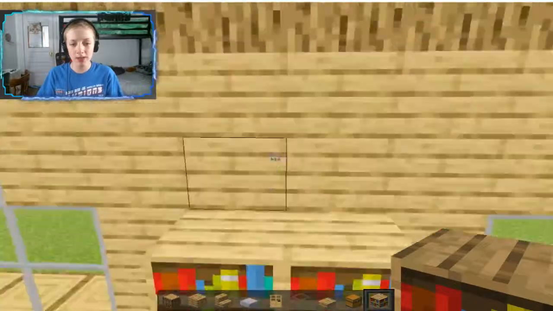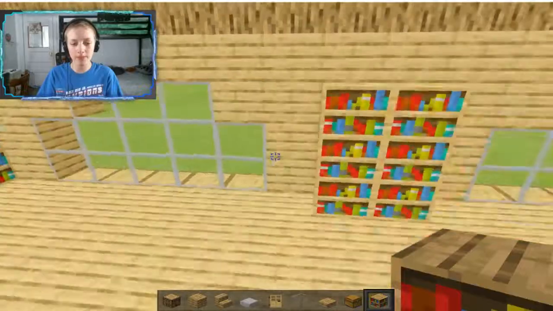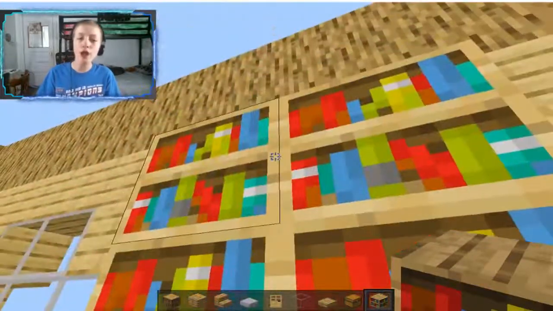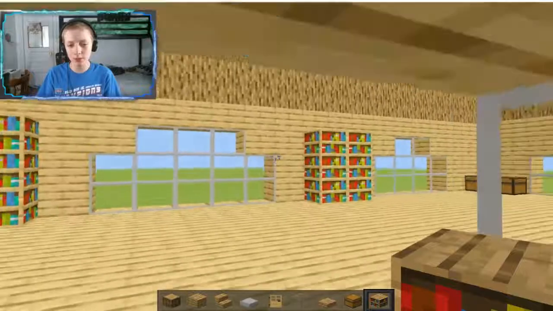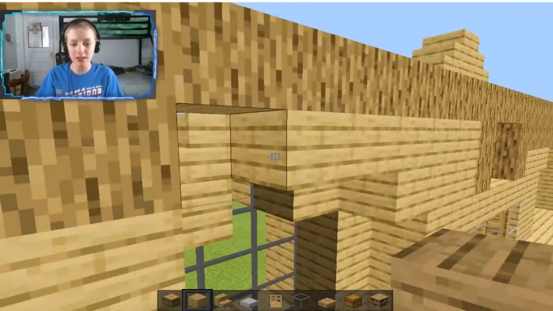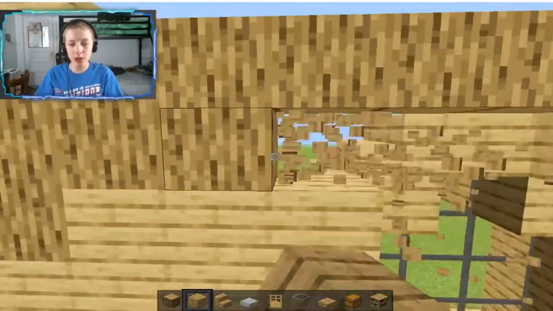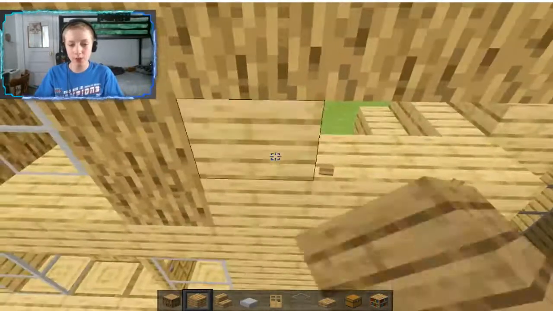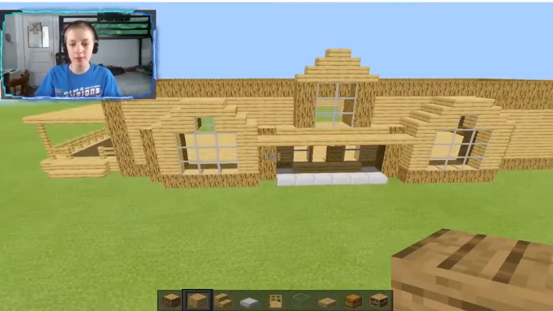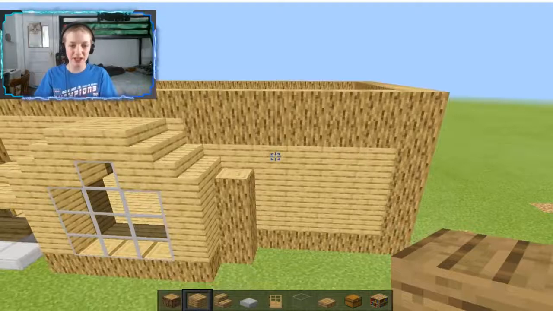And maybe since most bookshelves in Minecraft are 3 blocks high, let's just do that. Yeah, that's good. Bookshelves in real life are a little higher than you, you know? So that's more like real life. So let's just break these 2 blocks and replace them with oak wood planks. And break these blocks and replace them with oak wood planks as well. That just looks better in my opinion. I think I might change that too.